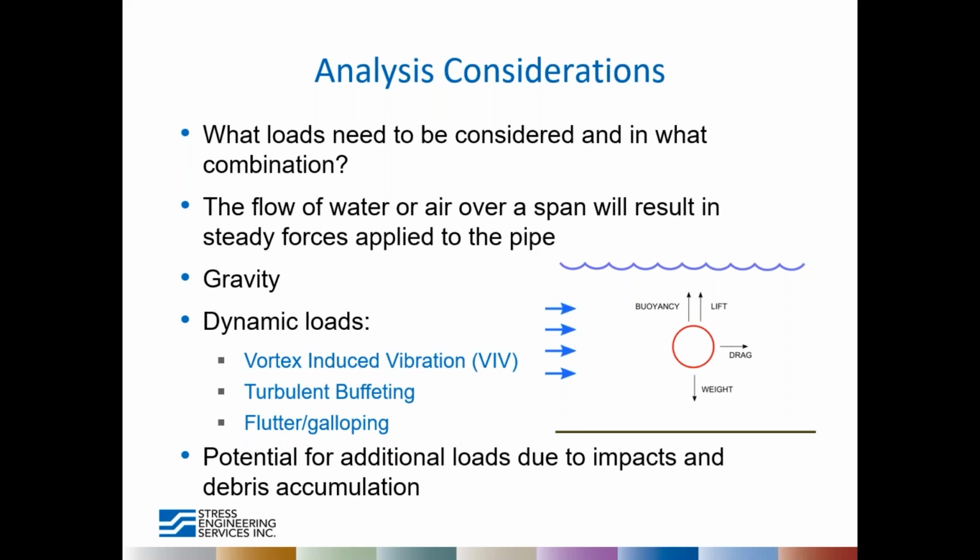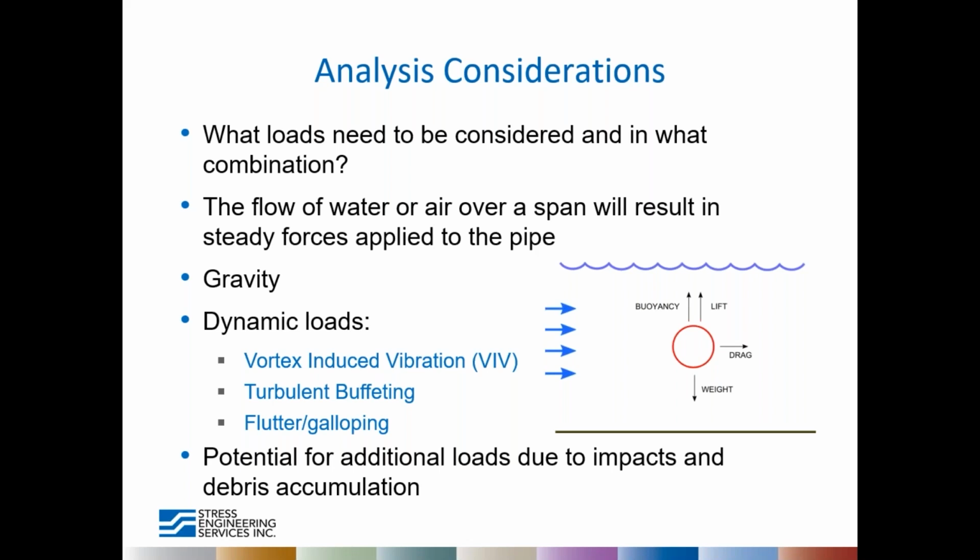So you need to check your local design wind speeds. On the Gulf Coast, it can be 140-ish miles an hour. And at those speeds, you can get high drag loads even from air. Lift, at least for steady state, the average lift force should be 0 for a round pipe. But if there are structures or you have a bundle of pipes or there are appurtenances, then you might need to consider lift loads as well.